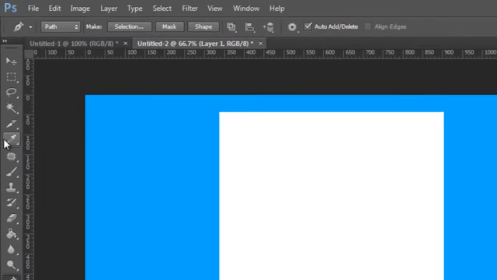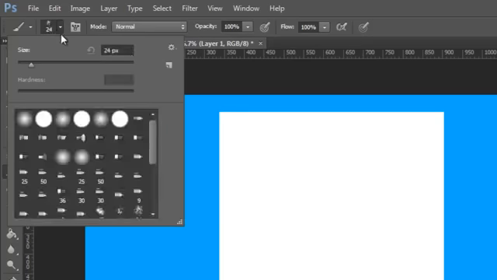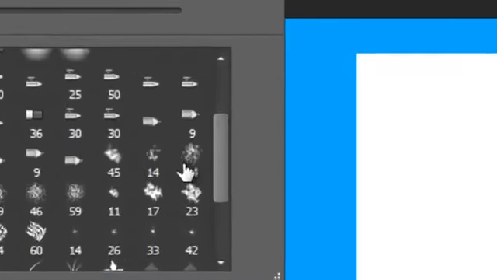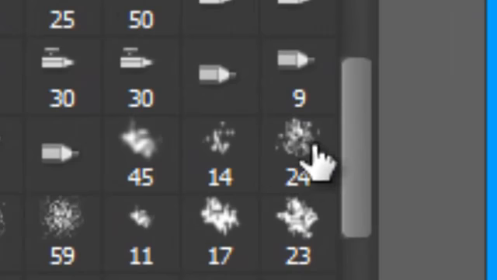and next you go along the bottom edge of your sheet, roughly in line; it doesn't have to be exactly on the line. Alright, so now I've done that, I'm going to select my brush tool, and then you want to select the brush type. What you want to select is this 24 pixel spatter.